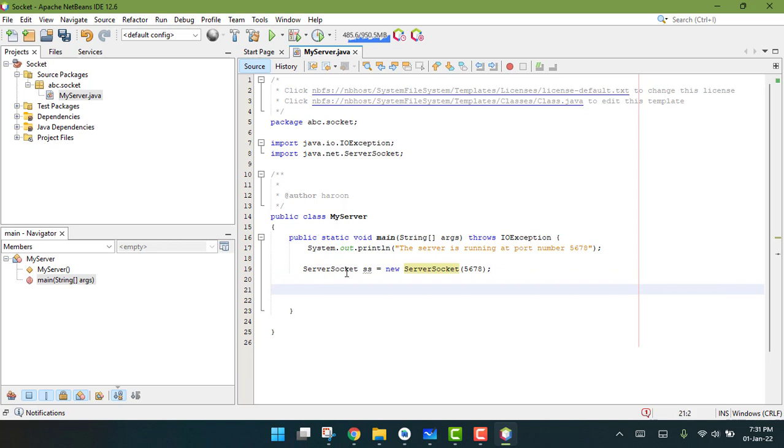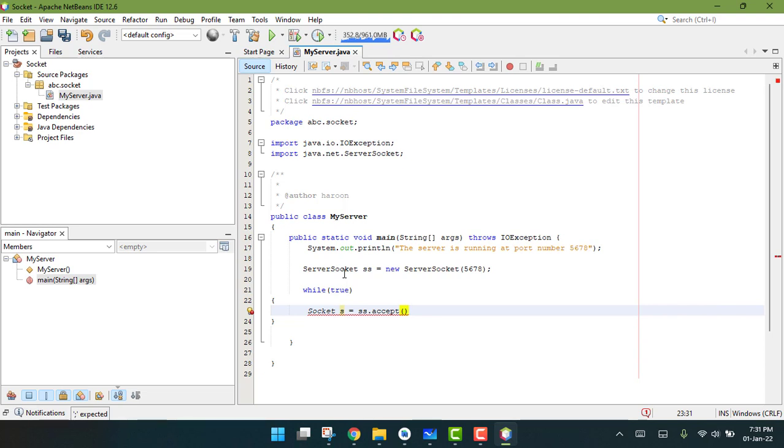After we specify our server socket, we have to continue listening for new messages. For that we use a while loop, and we write while true, and inside this while loop we are going to write socket s equal to ss.accept.